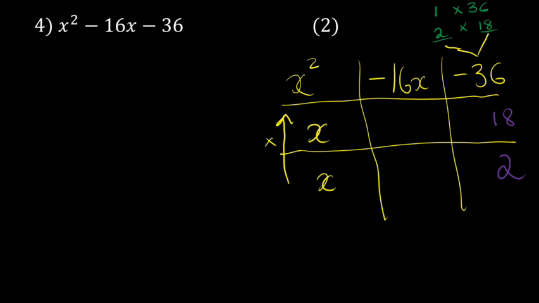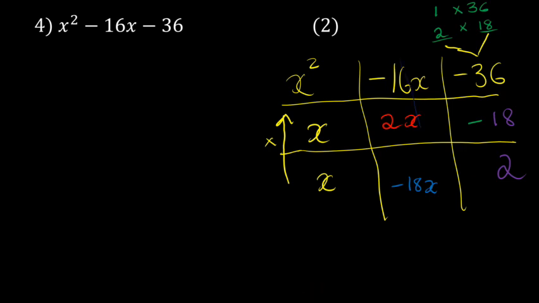Now I have to sort out the signs, right? So I will say this is negative and this one would be positive. Okay, we don't have to write the positive there. Negative 18 plus 2 will give you negative 16. How are we going to prove this? We usually do this: this times that gives you 2x, and this times that gives you negative 18x. Now we know that 2x minus 18x gives you negative 16x. So we know that we are sorted in that regard.